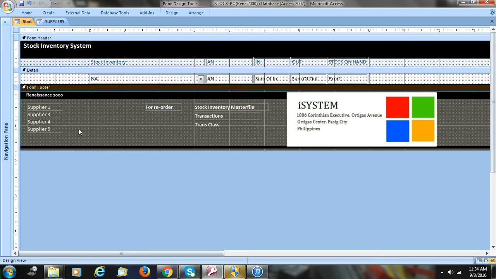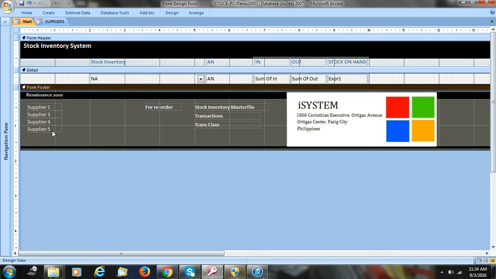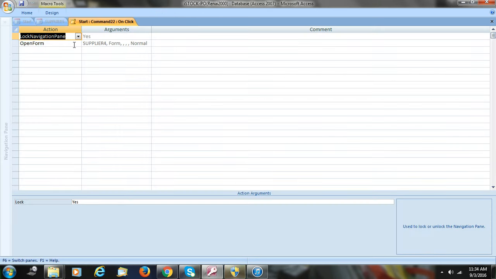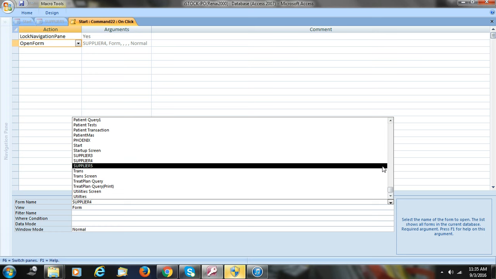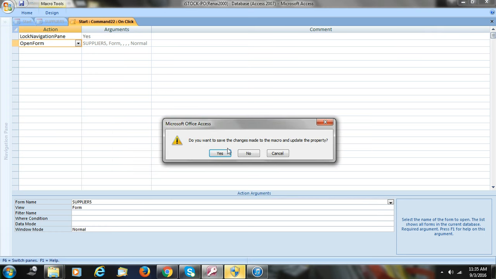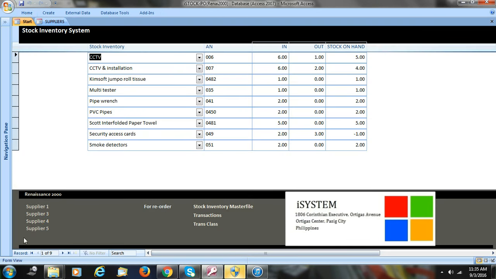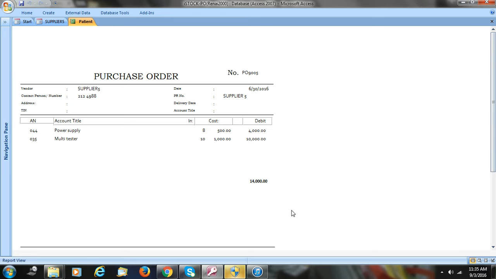So we were sidetracked a little bit there, but let's go back to supplier 5. When you copy paste supplier 4 to follow supplier 5, this does not automatically mean you have copied the data. You still have to identify it in build event, and you'd say that you are opening the form not for supplier 4 but for supplier 5. And that's it. They are done. So if you go back to this form and click this one, you get supplier 5 data, and then if you want to print that, you click it here, and you have supplier 5 data there.